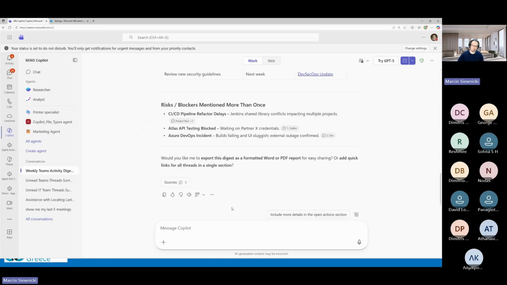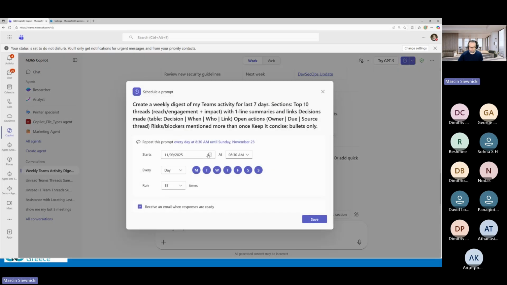Great. And now, what I usually do with such prompts that I must use, in fact, every single day, week, month. There is a great option in Copilot. If I go here, in these 3 dots, I can click and schedule this prompt. So for example, today is Saturday, so let's start on, let's say Friday, every week, Friday. So I can schedule this prompt.